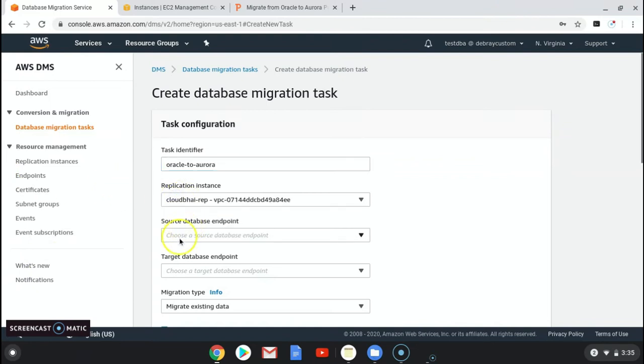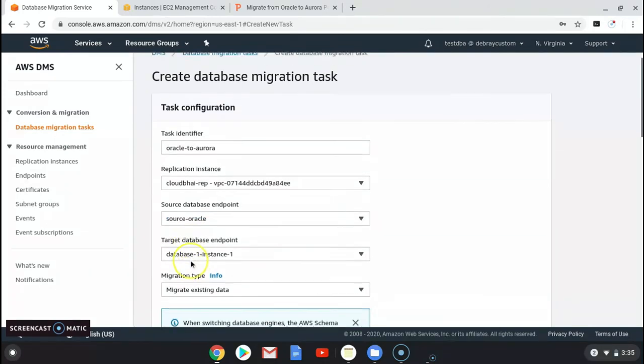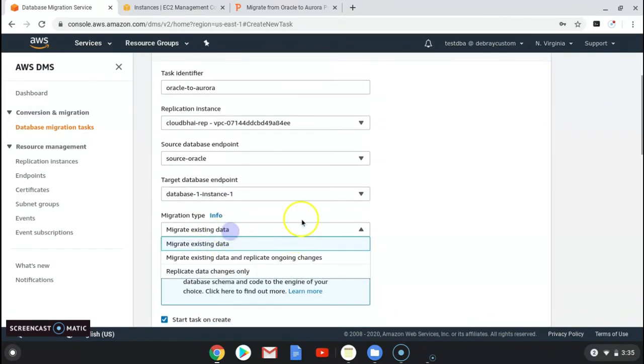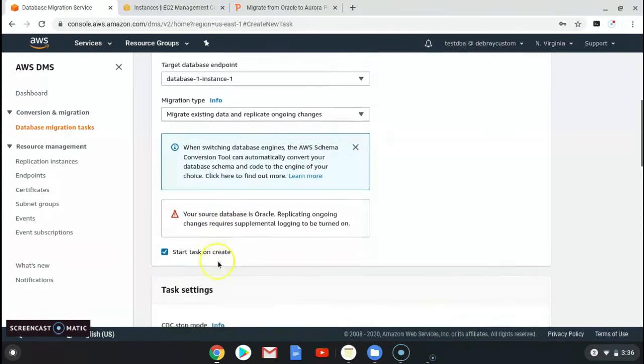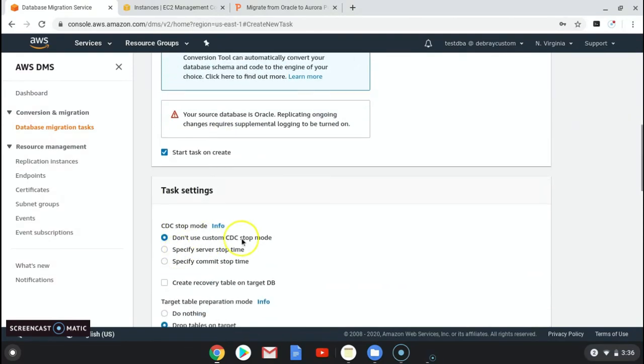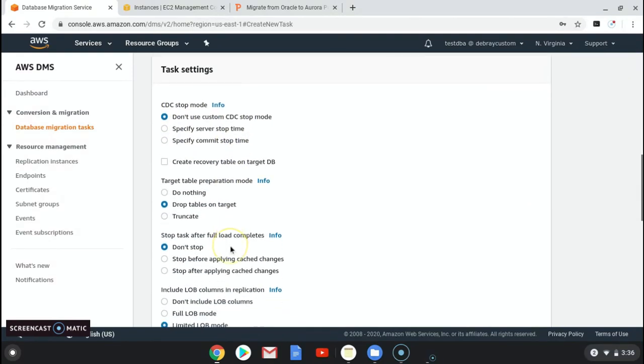The replication instance is all drop down, source Oracle. There are three options. I can definitely choose migrate existing data and replicate ongoing changes, because on my source instance I already enabled replicating ongoing changes. Let everything else be default.